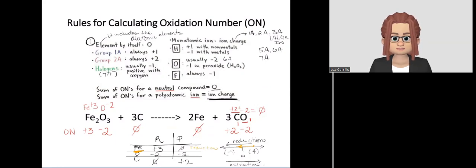And then we have oxygen. As you can observe, oxygen doesn't have a change in its oxidation number. So that means that we consider those the spectator atoms. Spectator atoms are just looking at the reaction happening, but they are not losing or gaining electrons. If we look at what happened to carbon, carbon started at 0 and went into a positive value. So what that means is that in this reaction, carbon actually is undergoing oxidation.